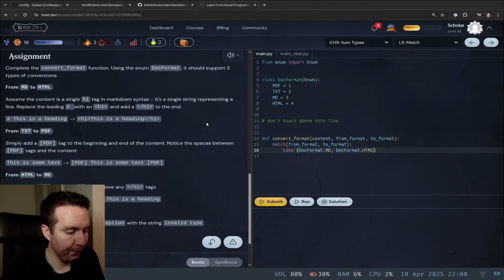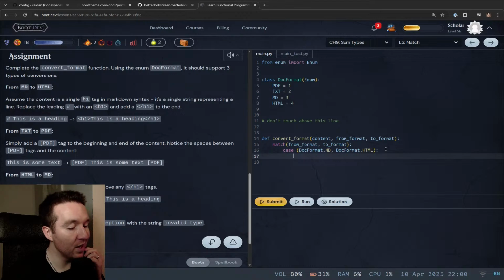Oh well. So if they match, assume the content is a single H1 tag in Markdown syntax. It's a single string representing a line, replacing the leading hash with an H1 and adding a closing H1 to the end.